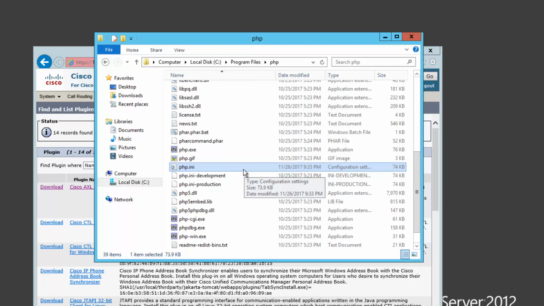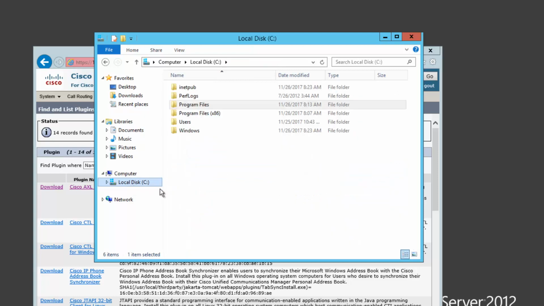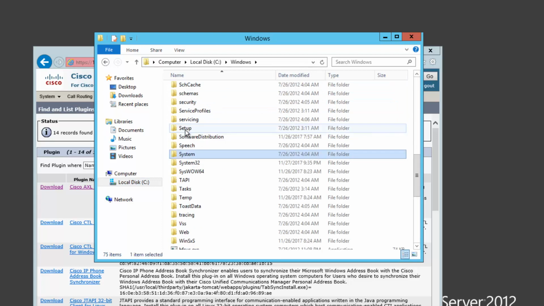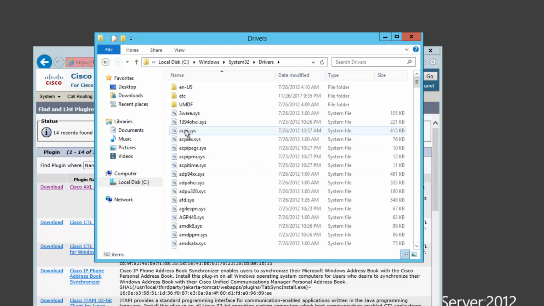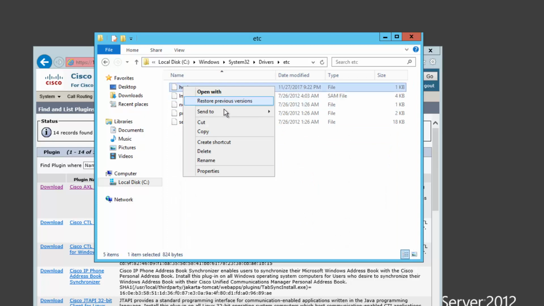And now, because I don't have a DNS server, and maybe you have your call manager registered with your DNS server appropriately, however, I do not, so I don't even have a DNS server in my environment at the moment. I'm going to go over to the Windows System32 drivers, etc, and you probably already know where I'm going, the hosts file.